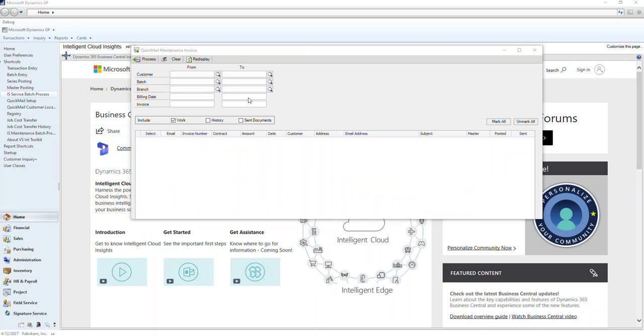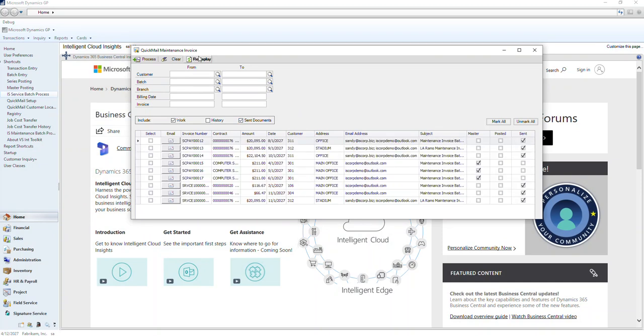And finally, this is the maintenance invoice batch window, and it works the same way as the service invoice batch window. So I just left the filters blank, marked sent, and left work marked. And then we can see all of these. The one difference here from the service invoice window is that we have the master column.